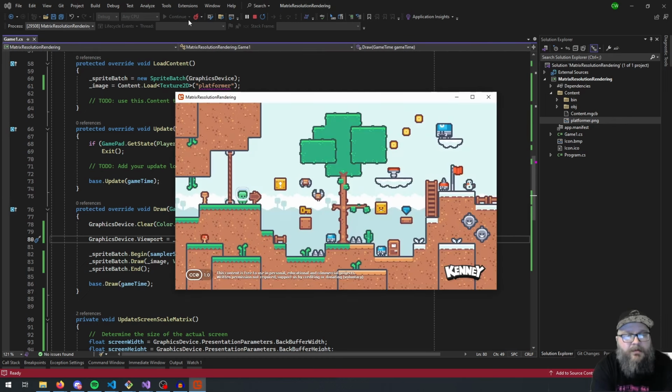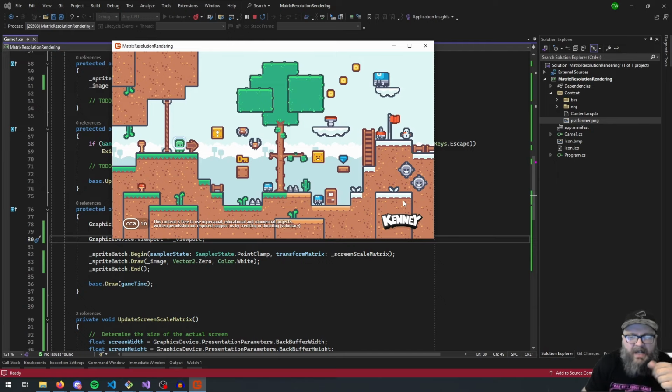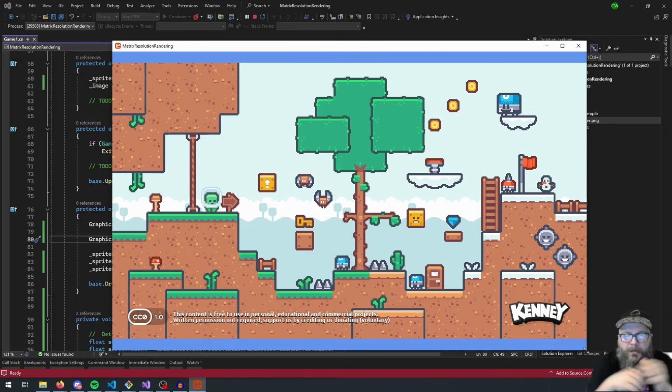The game opens. We get our 918 by 515 resolution window, just like we have set by default. The user comes in and they say, you know what, this screen is too small. I'd like the screen to be a little bit bigger. So they grab this corner handle, they resize, boom. Now the screen is bigger, and because we created that viewport, the viewport is centering what we're drawing basically to the screen. We now have this nice letterboxing effect at the top.